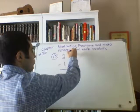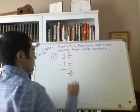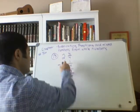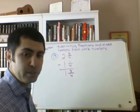If you answered 4/4, you're correct. Now we can subtract. 4 minus 1 is 3/4. 4/4 minus 1/4 is 3/4. And then 2 minus 1 is 1. So your answer for number 13 is 1 3/4.